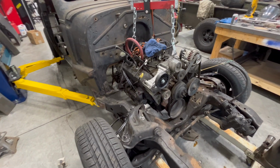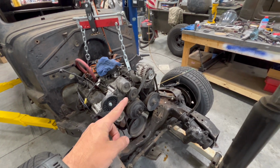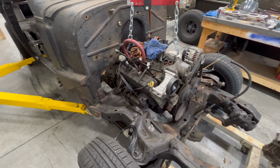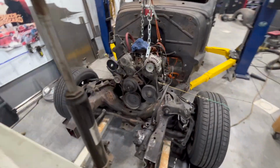All right, so here we are back in. So like I said, deleted the transmission cooler lines, deleted the oil cooler lines, deleted the power steering lines, took off the positive lead to the starter. So we got a clean front of the motor here. Probably should have done that a while ago, would have been less of a pain in my ass.